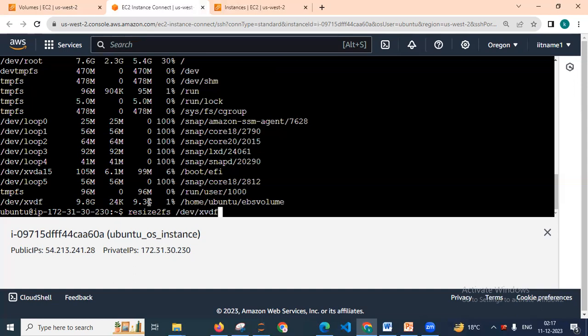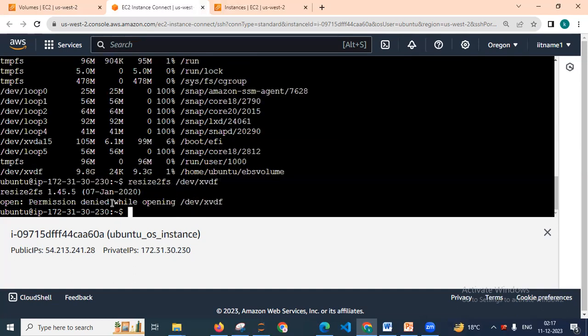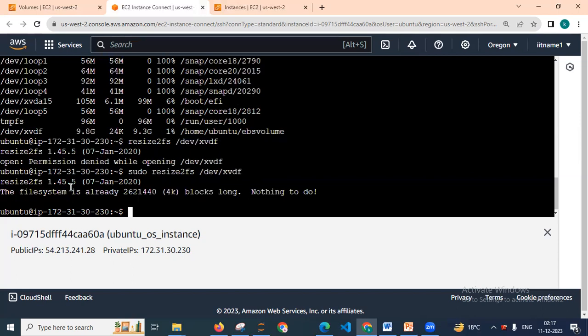Okay, and now click to open. Permission is denied, because I forgot to write sudo over there. Just click enter. Now you can see the file system is already long blocks long, nothing to do, right?